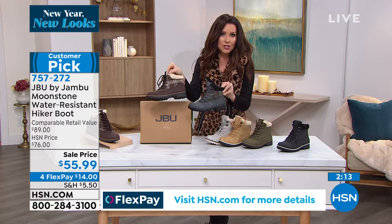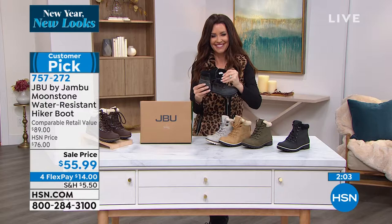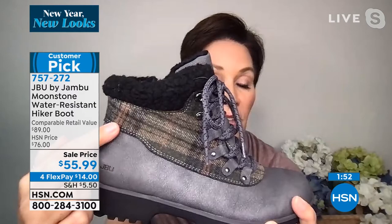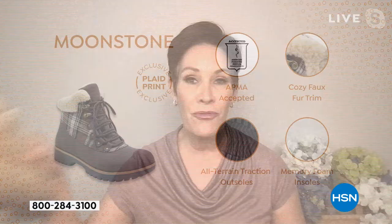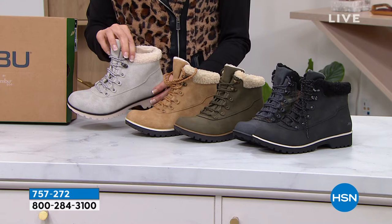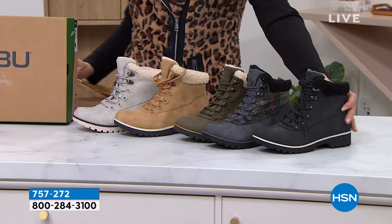It adds a little European elegance — I think French cobblestone streets, all snuggled up with a warm cup of coffee. When you look at the gray plaid, you'll see hints of peach, olive green, and gray, so think about working those back to your wardrobe. The brown plaid, for denim lovers, has a soft blue, cream, and dark chocolate brown. Go for a solid, go for the neutrals — your choice today. The stone color is very limited, a really pretty light gray, and with water resistance you don't have to worry about staining. Item number 657272.